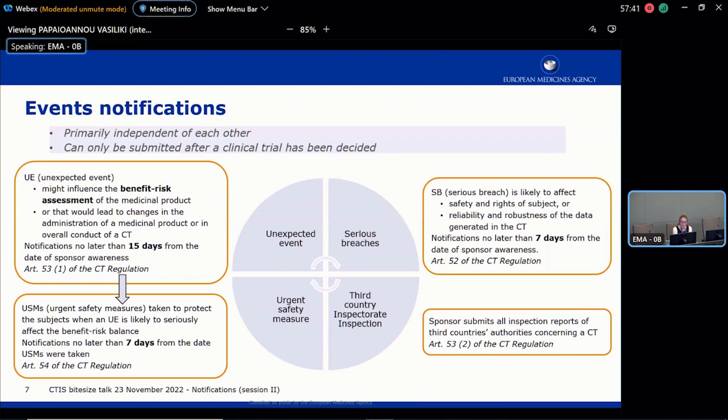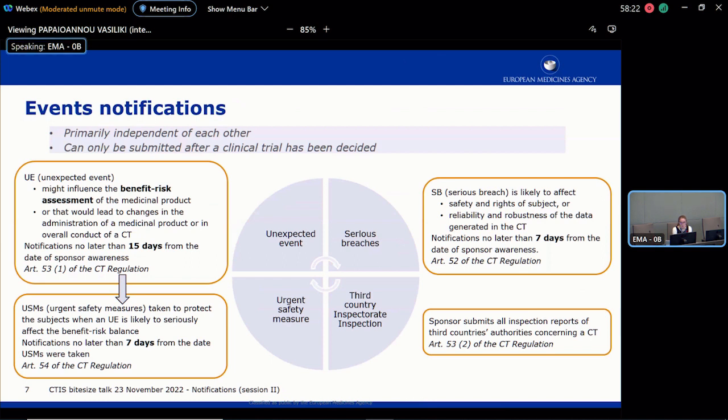Also, maybe to mention, if we were to have a site, let's say this specific trial is being conducted in Europe, but also outside of the EU. We have investigator sites, potentially also clinical sites, or it could be a laboratory. It could be a central laboratory located outside of the EU, and all those sites are being visited by a third country inspectorate. A report is prepared. Do we expect those reports to be submitted to CTIS?